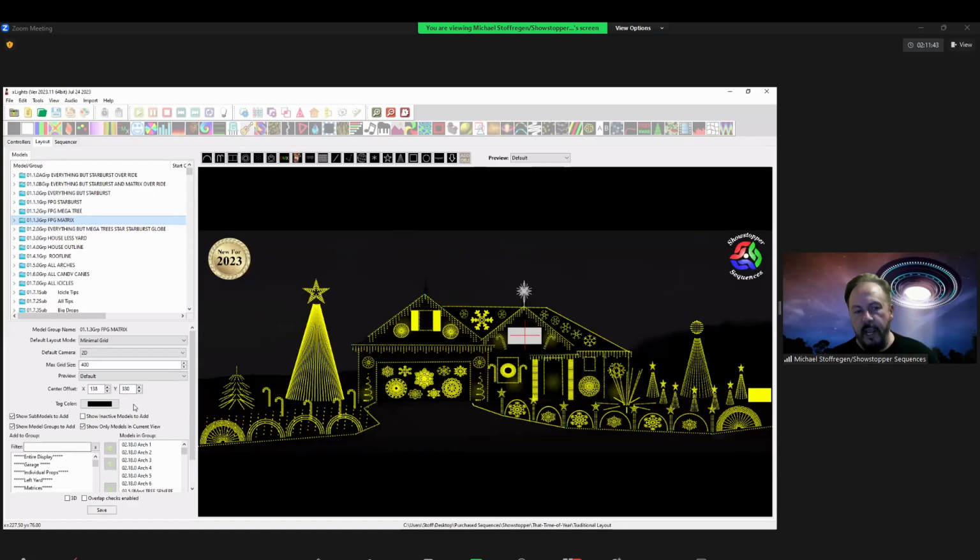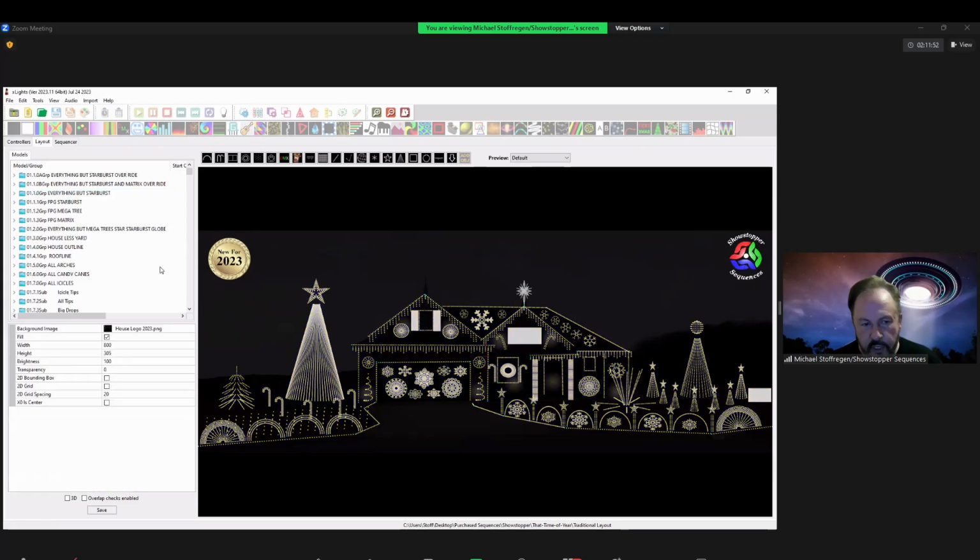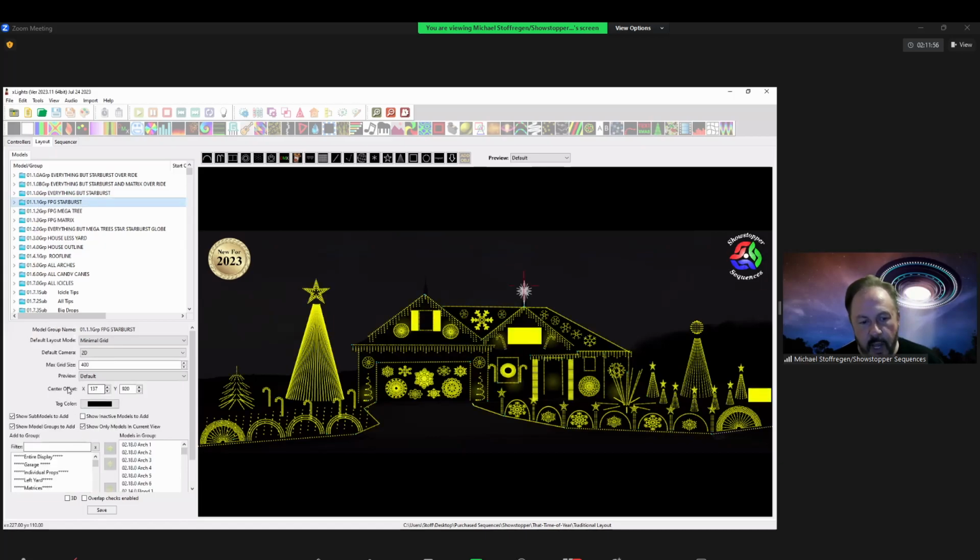So real easy to create. You just copy one of your everything groups. You can clone it, and then after you clone it, you give it a unique name, letting people know it's an FPG group, and then modify that center offset so that the crosshatch is exactly where you want it. Again, it's just a sequencing shorthand. You can go in and modify every effect by changing the X and Y so it gets to that same location, or you can just create a group and drop it on that group.